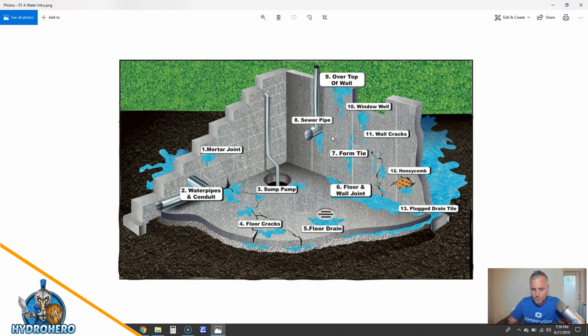Now the other things you have to take into effect is around all your pipes and form ties, and as you can see, the cracks and everything. So you have all these other water intrusion pathways that come into your crawl space. So if you put over a soil like a clay type of soil over top of your French drain, especially 6 inches, which is what NDS says that you should have it buried, the footer drain tile, their Easy Flow, and that soil doesn't percolate good, it doesn't allow the water to drain through it fast, then this water that comes up from the footer is going to flood out the entire crawl space. It just doesn't have time to get into the system.